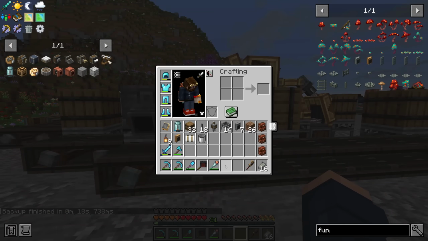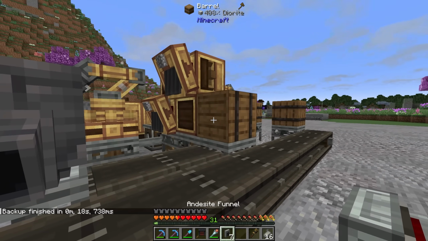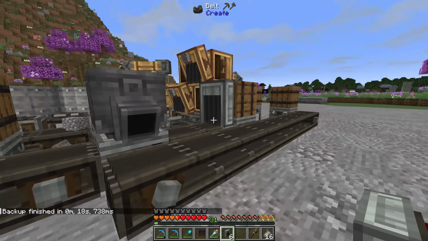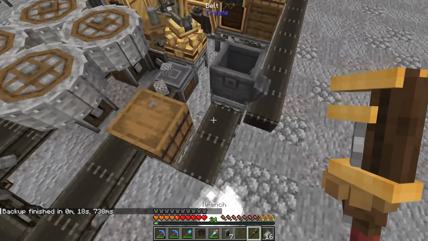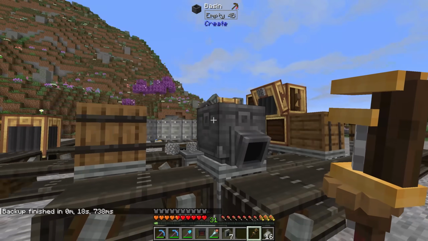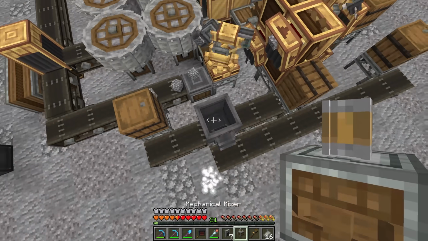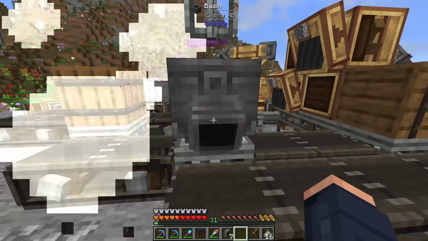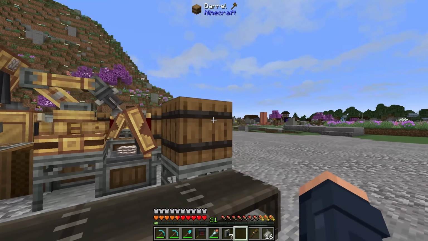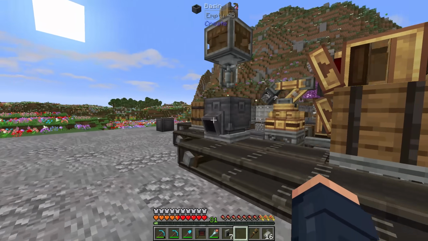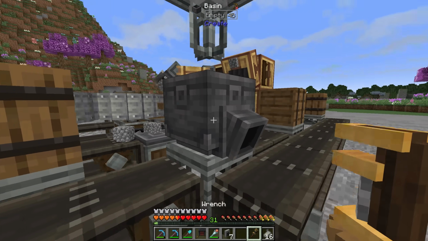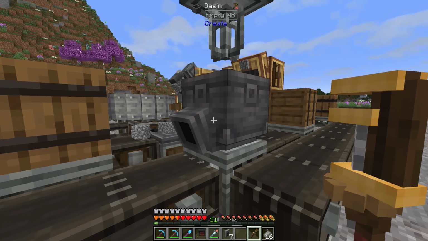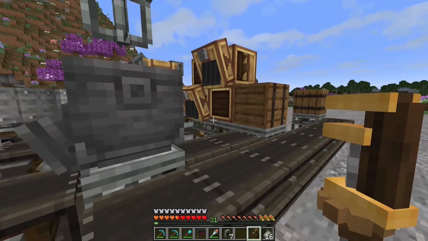Now we've just got to finish up the final step, and that is going to be taking an andesite funnel, sending the ingredients into here. We do need to make sure the belt rotates correctly, and sending it into a basin that is then going to mix the ingredients. If I grab this, mix the ingredients, and then output that onto this belt, which will then carry into this barrel, which will have the andesite in it. Beautiful.